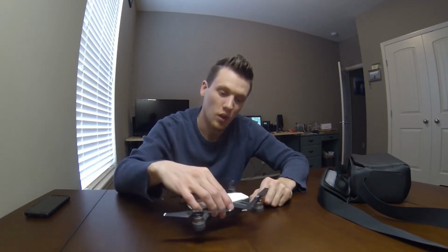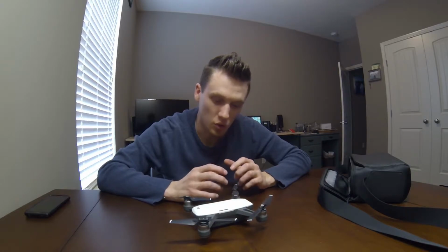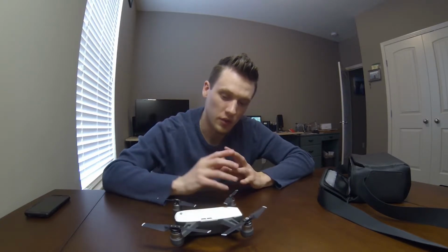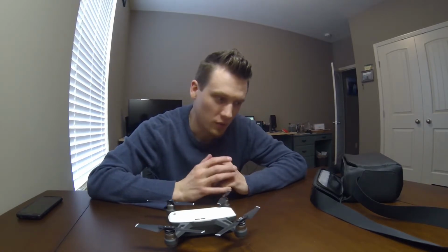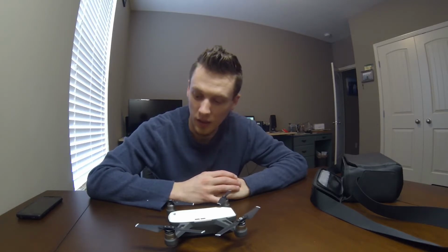And that is going to give me the perfect segue into number three, which is the fact that DJI is a well-known maker of drones. Thus, they are constantly updating and constantly making this drone better with their firmware and software updates. The changes that have been made to this thing, not only for safety purposes, but also just for use, have been really awesome. And that is a big reason why I love this drone. So you probably are surprised to hear me say that I love the updates they've done to this, because I think, as a lot of you know, I was frustrated with this thing. Because the controls and the features and everything are not intuitive to use. But after some time, they're not difficult to pick up either. So that didn't even make my top five of things I don't like about this drone.